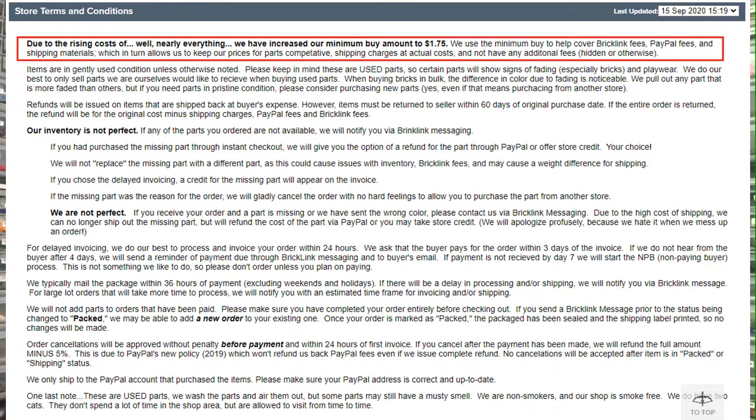So the very first thing you will see on my terms and conditions is that I have a minimum buy, and I kind of had to raise that. No, I didn't kind of. I really did raise that in the last year or so. As my business began to grow, I needed that minimum buy to help offset some of the costs, like the cost for materials, shipping materials, and just running the business.